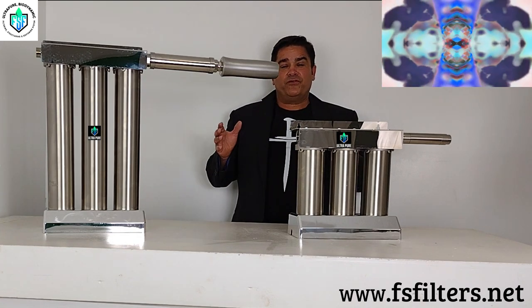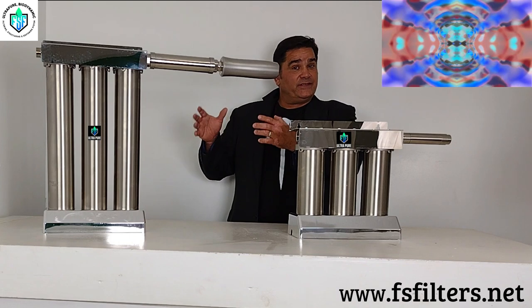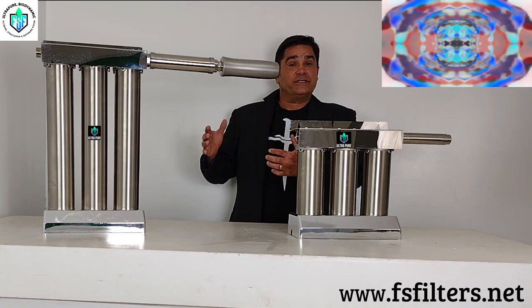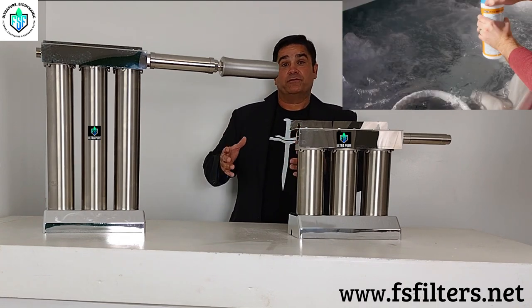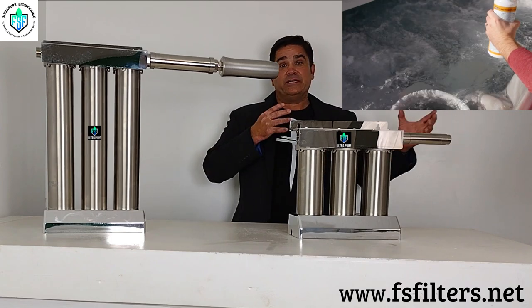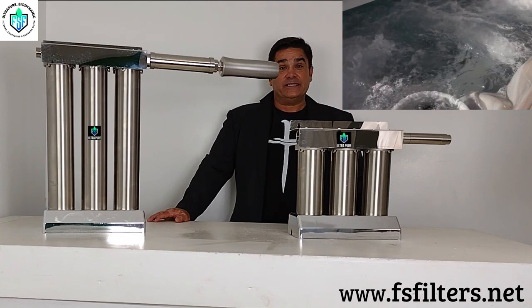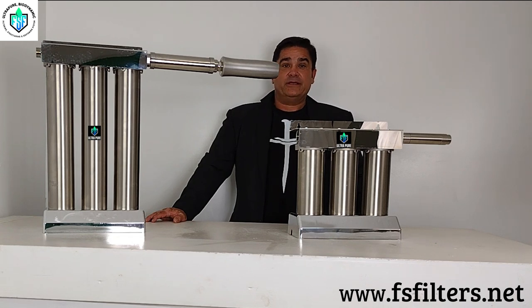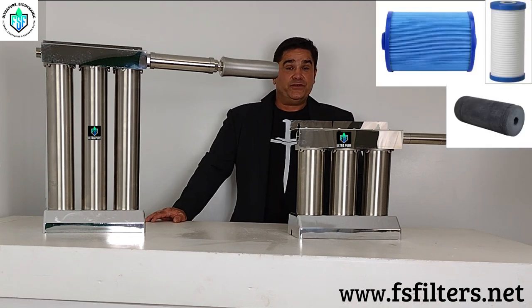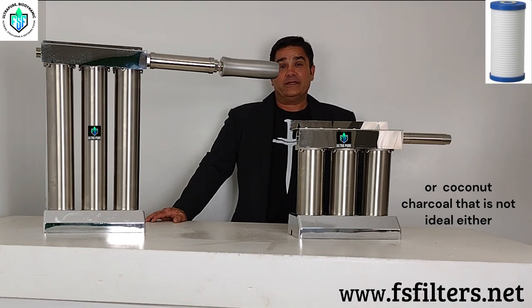Most water filtration systems treat water as a simple chemical, H2O, to be sifted through — filter out the large particles and contaminants, to be treated with toxic chemicals like chlorine in order to kill off the germs or pathogens, and then put it into the water supply into the house. Most whole house systems today rely on large particle separation filtration. Some of the expensive ones use UV light, and then typically granular carbon or solid block carbon filters to remove the chlorine and some of the chemicals.